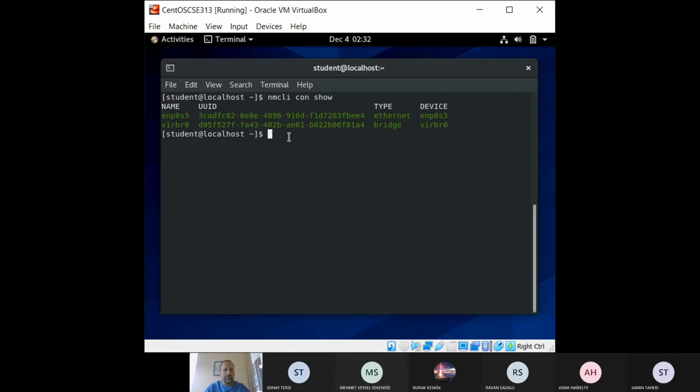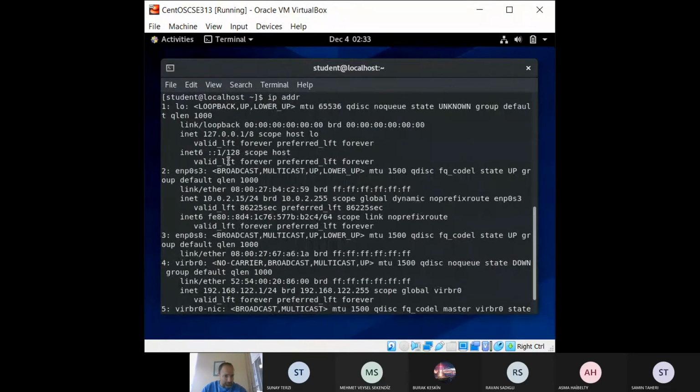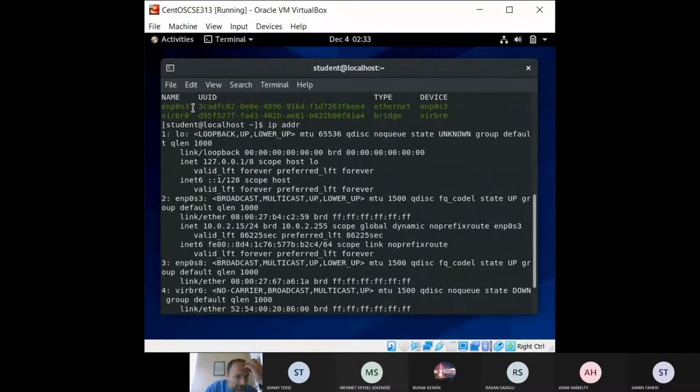So let me take a look at what my IP address is. Okay. Now, we have a couple of different ones here. So remember, this is enp0s3 and virbr0.